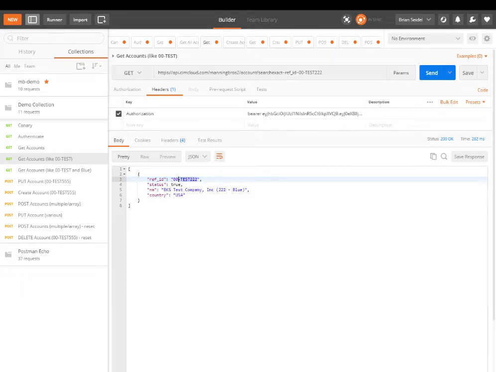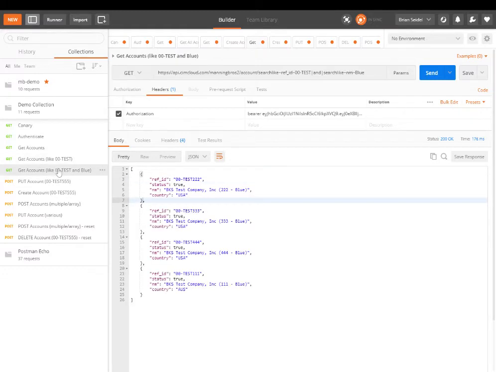So make sure that you're using unique values in your user key field, which in most tables is the ref underscore ID. The other thing, you'll see the status is a binary field. Most tables have a status. You can just set it to true or false, or 1 or 0. It will accept either one. True or 1 is on or enabled, and false or 0 is off or disabled. Just a couple notables there.